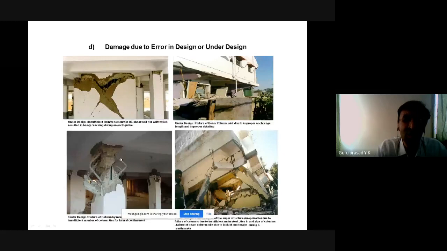In this case, if you see, one of the column reinforcements has buckled because the spacing of the lateral ties is large. I mean to say the lateral tie spacing has not been provided as per codal provisions and design specifications. And you can also see the shear wall here has totally got damaged, which is usually rigid or very stiff. And in this last figure, where I am moving my cursor, there is a beam-column joint failure, which should not actually happen.